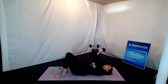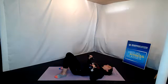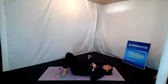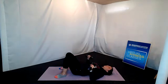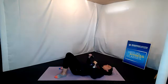And one more time through, so back to that chest press. Now, if you need a second, please take the time that you need. If those muscles are saying, holy crow, we just worked for 2 full minutes, it's okay. Listen to your body because that proper form is what's most important. So if you start to get fatigued, you probably will start to lose form, and we don't want to lose form. Form is key.